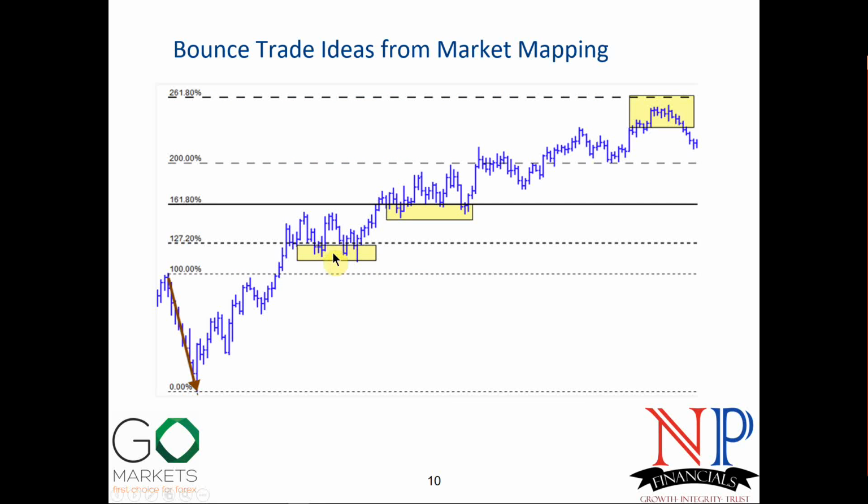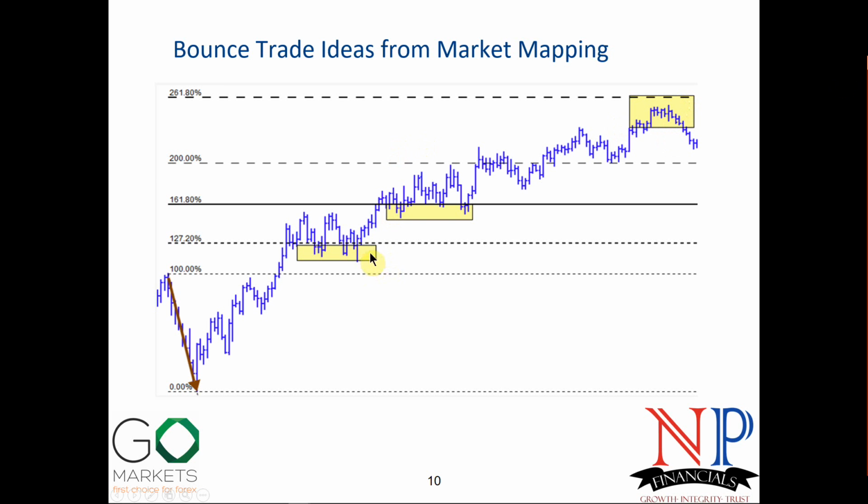As I pointed out, if you know a little bit about Fibonacci, I have drawn the Fibonacci from this left point to this right. It is always from left to right, and I waited for this to be broken, which is when 100% of this move is broken. Then price plays around 127 first, and then it plays around 161.8, which is the golden ratio, which I'll explain in our Go Markets webinar and the MP Financials webinar on Fibonacci. Then it struggled to clear the 200 and could not go up to 261 with a double top formation and so on and so forth.